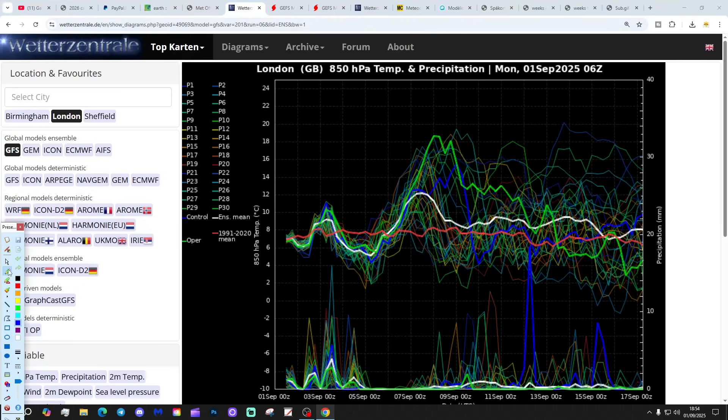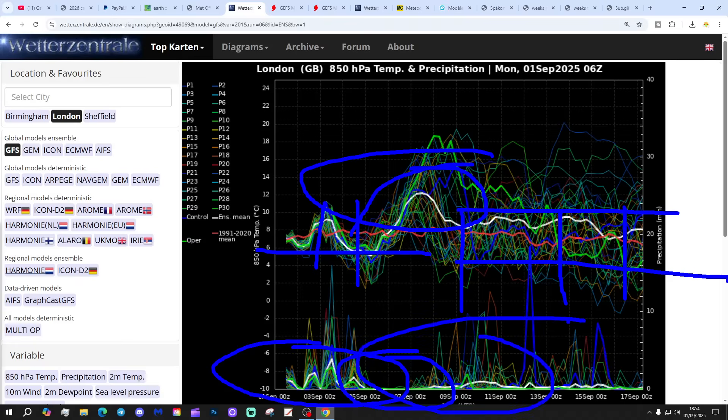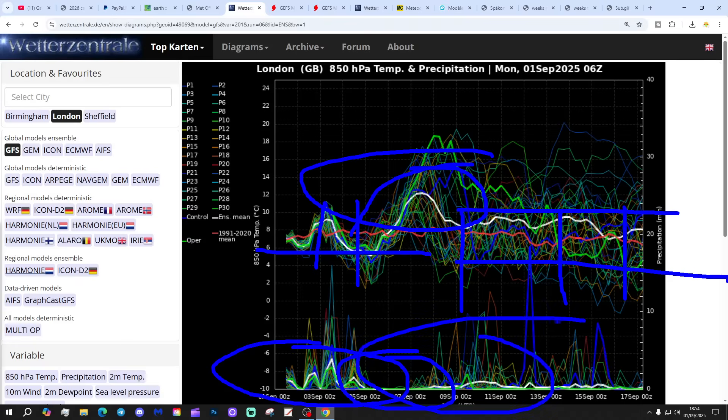These are the GFS Upper Temperature Anomaly Ensembles for the next couple of weeks, looking at London today. The red line is the 30-year upper temperature average for London. Starting off around or slightly below average temperature at the moment, they're going to be lifting up as we move into the weekend, becoming very warm to hot over the weekend, and then lasting on into next week with above average temperatures as well. Precipitation-wise, there's plenty of rainfall to come, then we go drier for a few days around the weekend, and then it turns wetter again through the second week of September. Overall, looking quite unsettled but pretty warm.